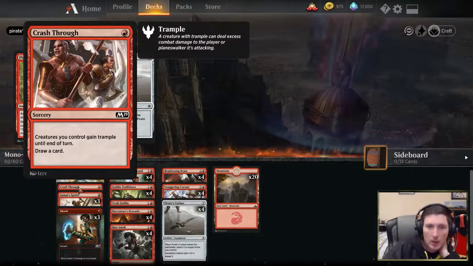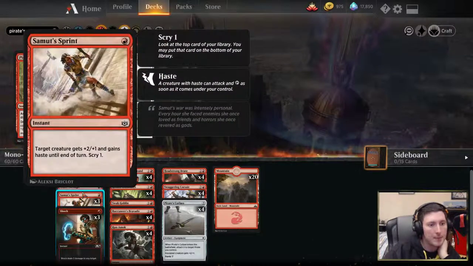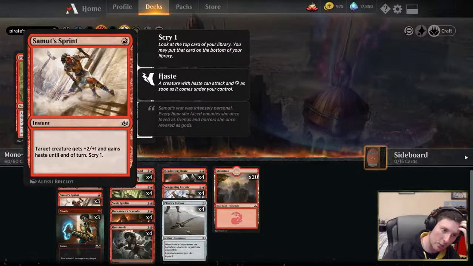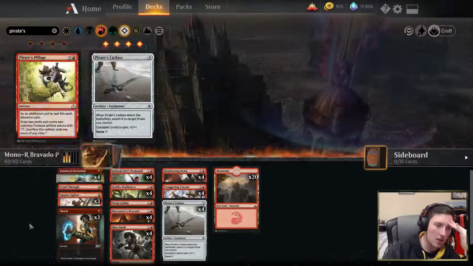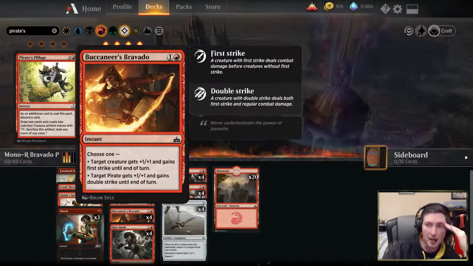1 Crash Through, because sometimes we're going to have to Buccaneer's Bravado through a creature, and Crash Through draws a card. Samut Sprint for surprise pirates, also because 2 power for 1 mana, and the Scry interacts well with Buccaneer's Bravado. You got Shock to deal with small threats that can go face if you need it to. 4 of the namesake card, Bravado.